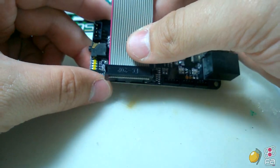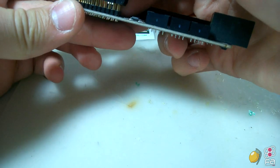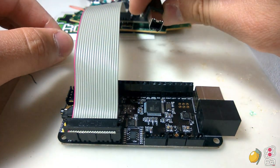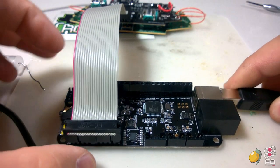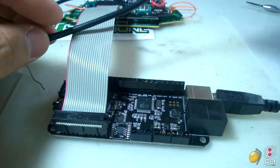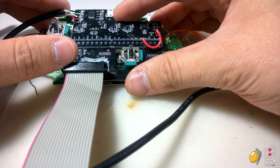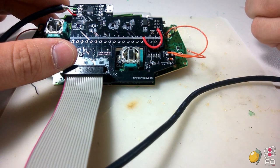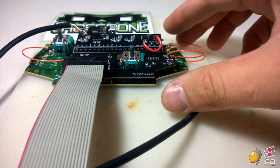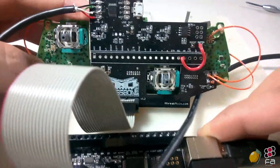And then you connect this end here, making sure that all the pins are covered. Then you take the USB cable and plug it in right here. And there you have it. Grab your micro USB cable that comes with the kit, plug it in here, and then plug the other end into your Neutrik pass-through if you have one. And there you have it: a fully functional PS360 Plus Crossbone setup.